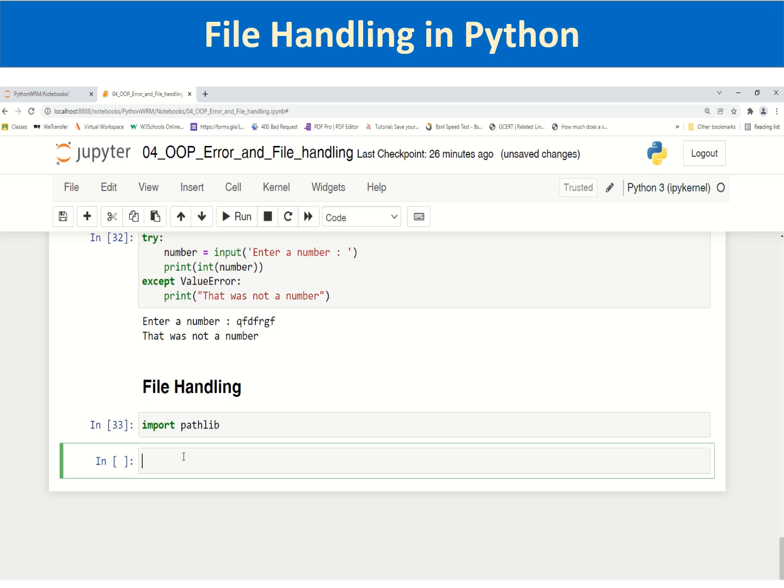They are third-party packages. They are part of the external library. Whereas pathlib is a part of the Python standard library. So this pathlib contains a class called Path to represent the file paths.